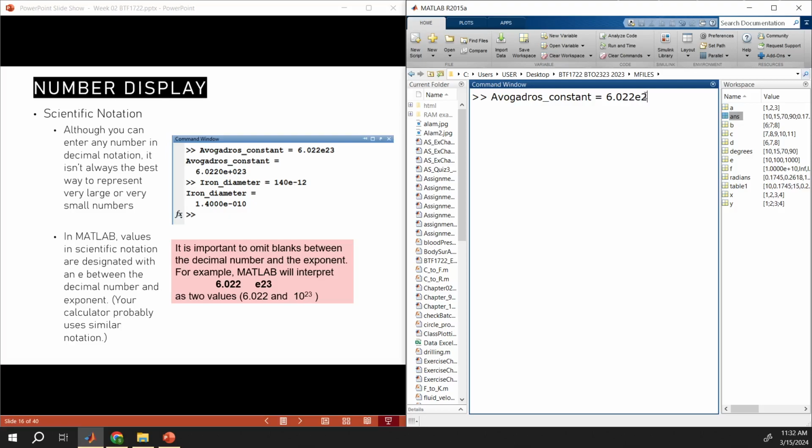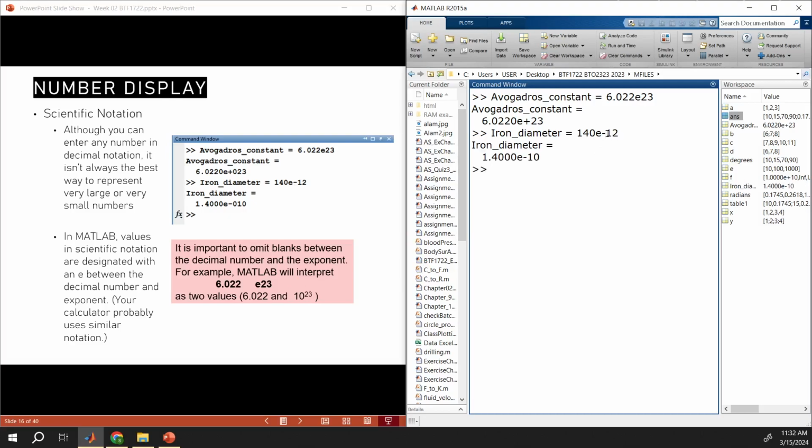So exponent 23. Let's say you have an iron diameter of 140, exponent, and if we want to put a negative power of 10, so E negative 12.